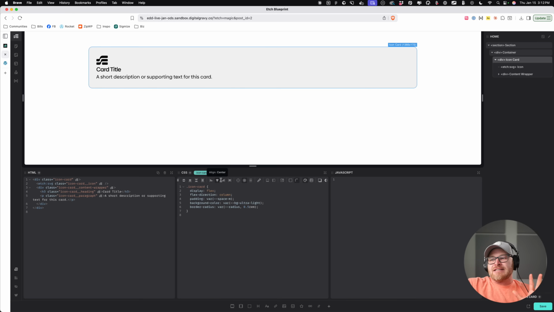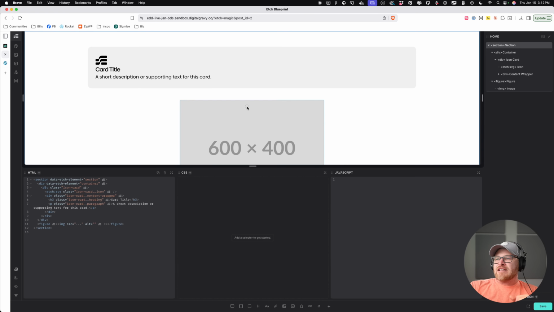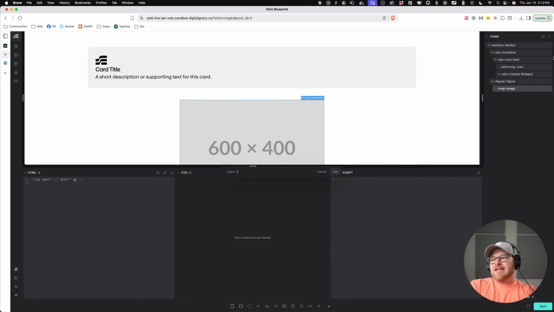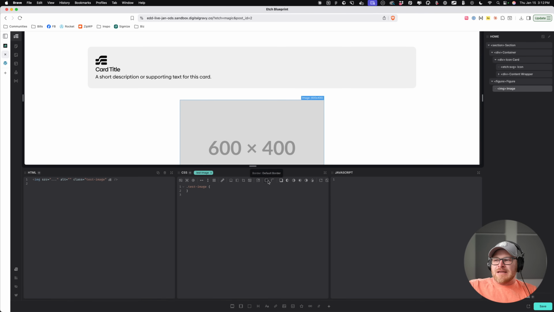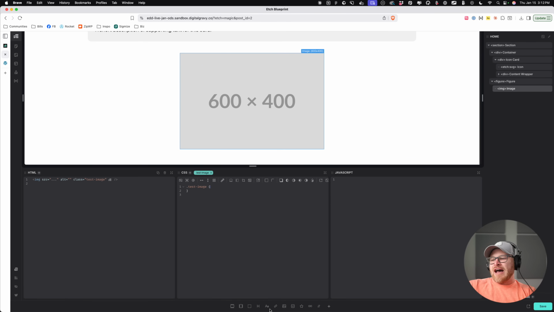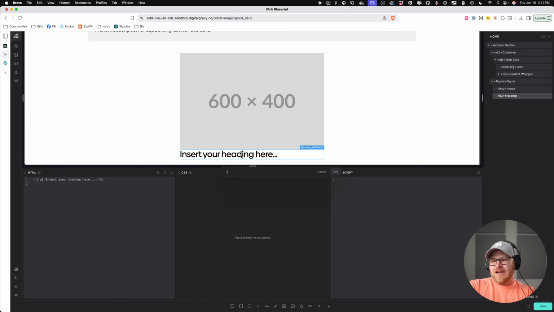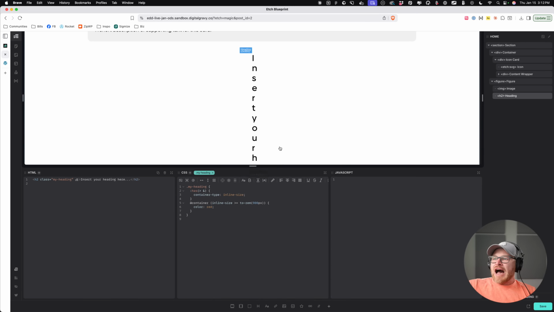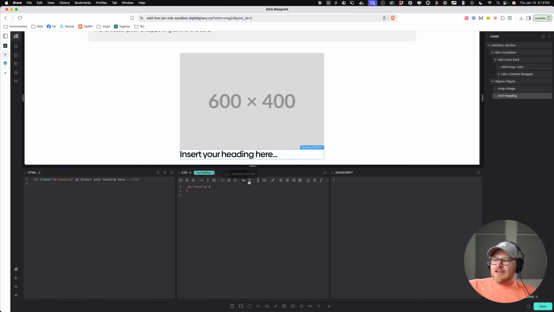You understand that these options right here are contextual to the element that you have on the page. So if I click image and I say test image, whatever, I'm gonna get more image options, right? If I hit heading, for example, and I go my heading, at least I already have a my heading class. Let's get that off there. Look, I get text-based options because it's contextual to the element that I've selected. Well, that is properties. But what about values? What about values? See, we should be able to tailor.